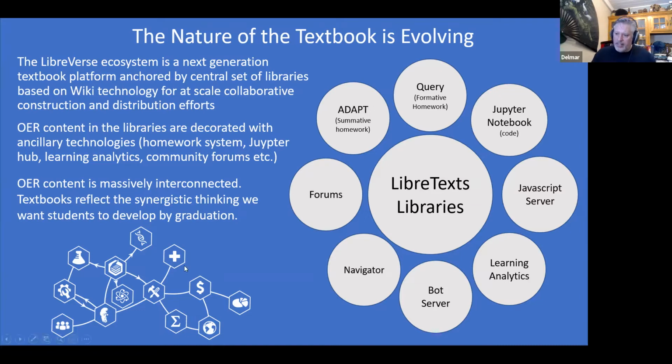The key aspect behind the wiki approach is that it's important to be able to recognize how content is connected. So while we teach in vignettes as individual classes, and while we teach with books that are vignettes or silos, we want students, when they graduate, to have the ability to identify how content is interconnected, because they may learn the same thing in two different classes with different jargons, in two different fields. If we can reinforce that by providing not just a series of books, but actually transform our perspective and provide a series of text libraries, where the books are etched out of a greater ecosystem of knowledge, it provides the opportunity for students to extend beyond what's part of their textbook and start to see the greater connections between one field and another field.